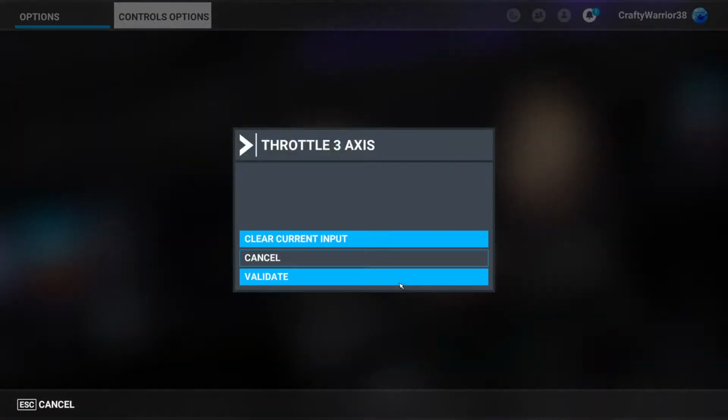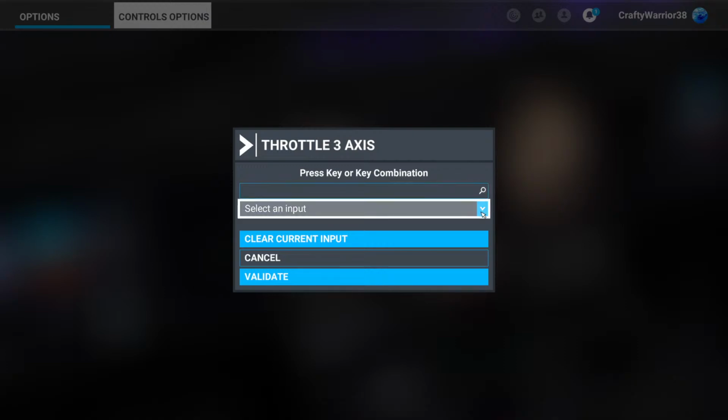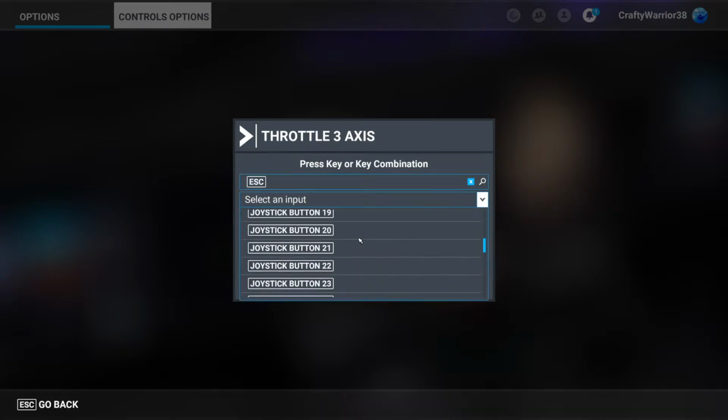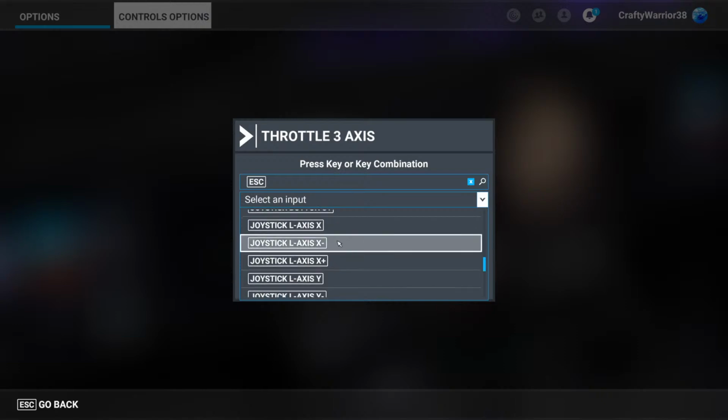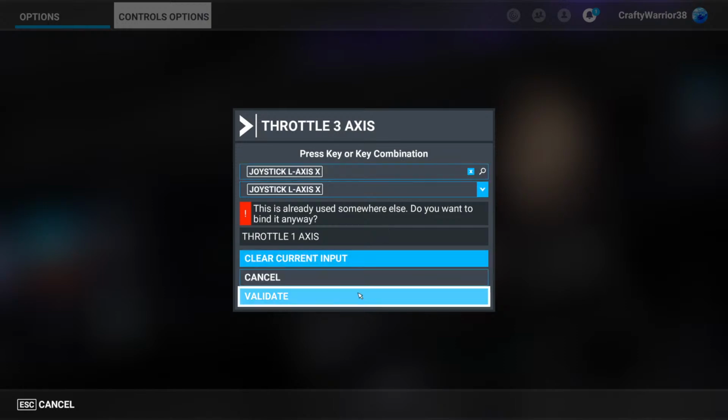Pretty sure it's just axis, isn't it? Throttle 3 axis. And I want joystick L-axis X. That one. Validate.